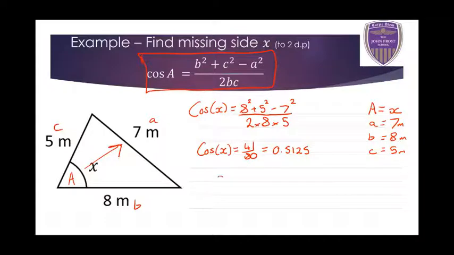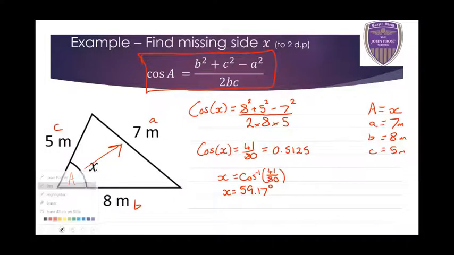So the final step now we know that cos of x are these values. We need to do the inverse of cos to solve for the final part. Okay, so x equals cos minus 1. If you want to be completely accurate without rounding decimal places, I would use the fraction. But if you do use the decimal version of the answer, make sure you round to at least 4 decimal places. Okay, so x is inverse cos of 41 over 80. That would give us a value of x equals 59.17 degrees. Okay, that's our final answer for our missing angle using the cosine rule.